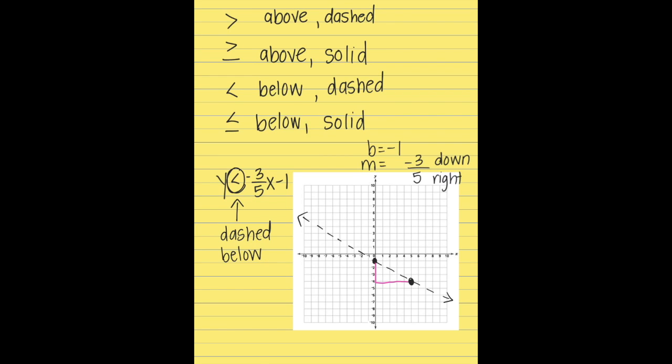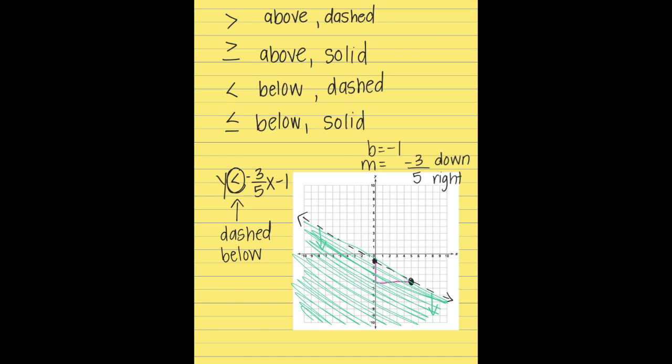And then the question is, what does below mean? Well, the way that I handle this, and everybody look up here, whether you've watched this video or not, okay? When I do shading, depending on how vertical your line is, sometimes below doesn't always look below. It kind of looks to the side, okay? So what I do is I go to my line and I go to the ends and I draw arrows pointing downward because I want to shade below. So that tells me that I'm going to shade this area where my arrows are pointing.